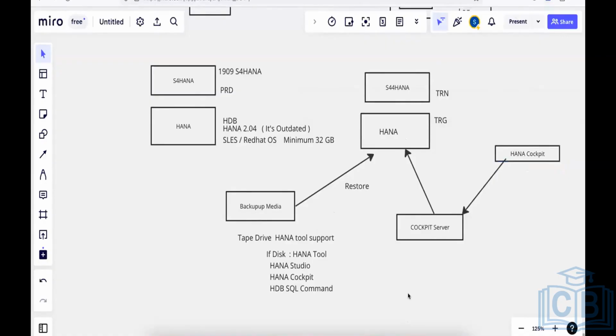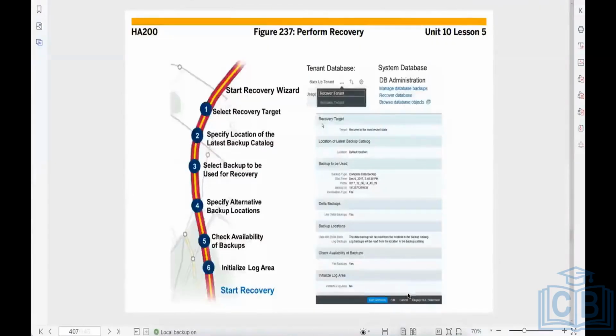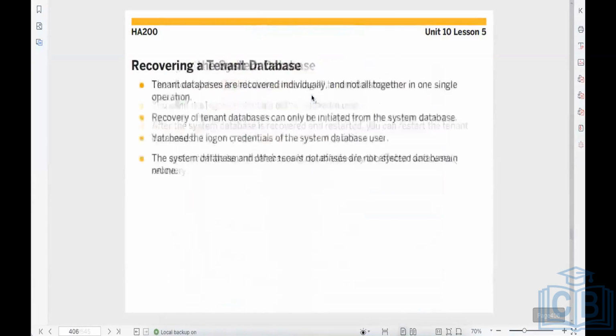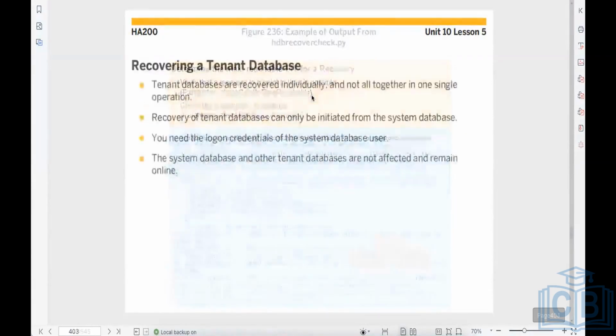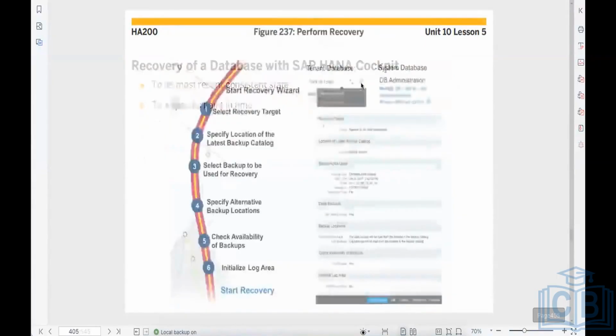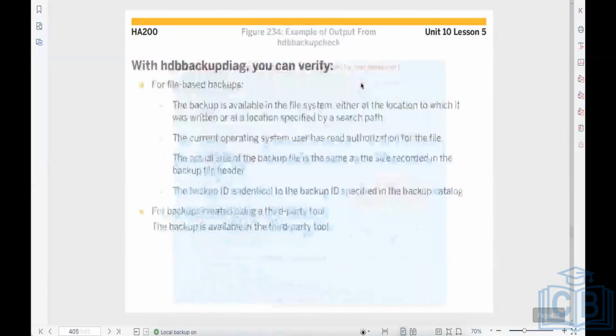Can you just show me that screenshot, what you showed? Here, recover means this is the HANA Cockpit. In HANA Cockpit, you are going to get this kind of screenshot.